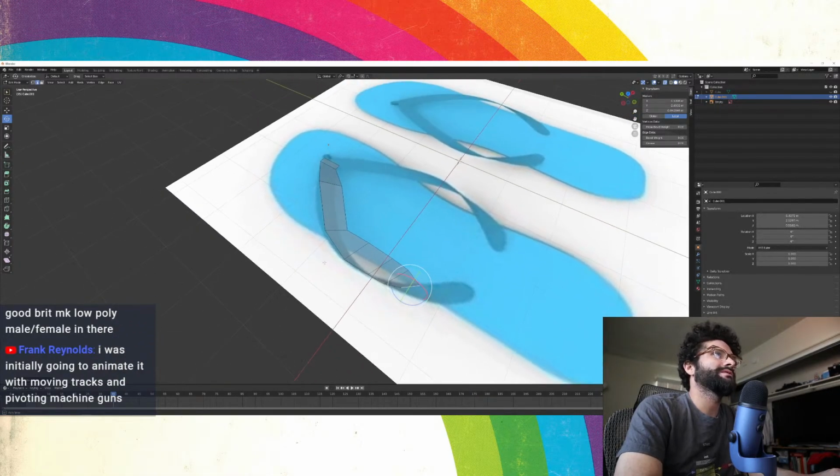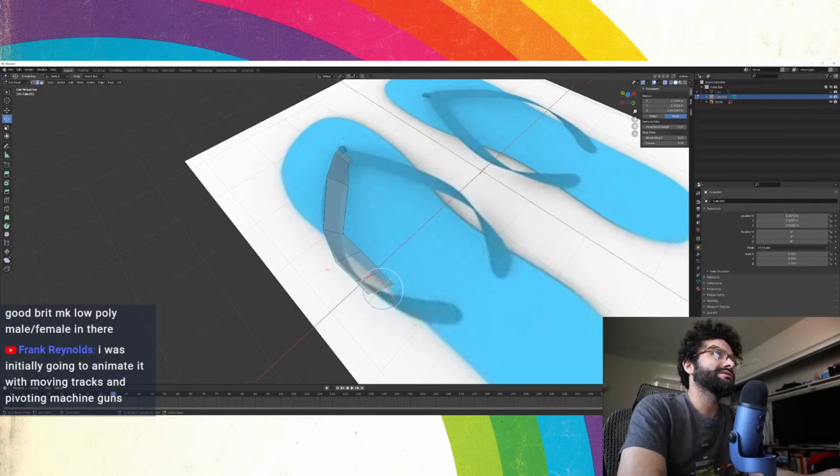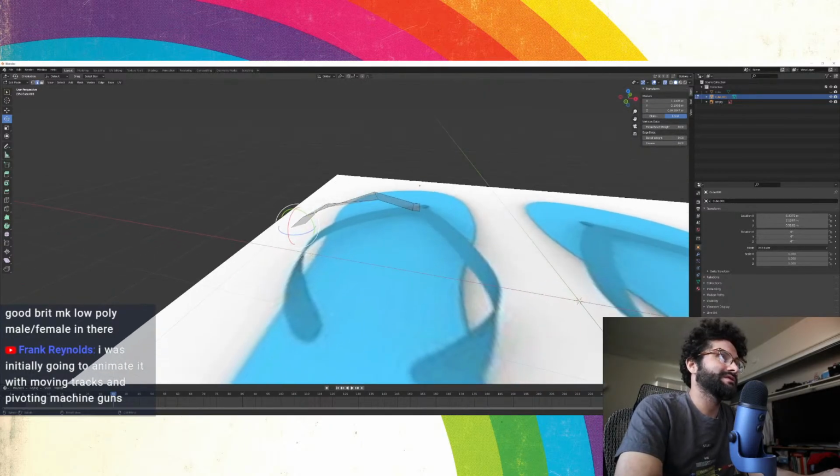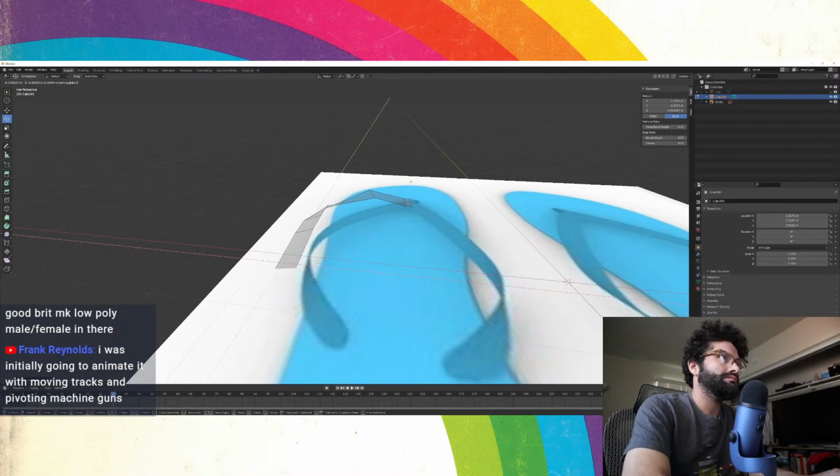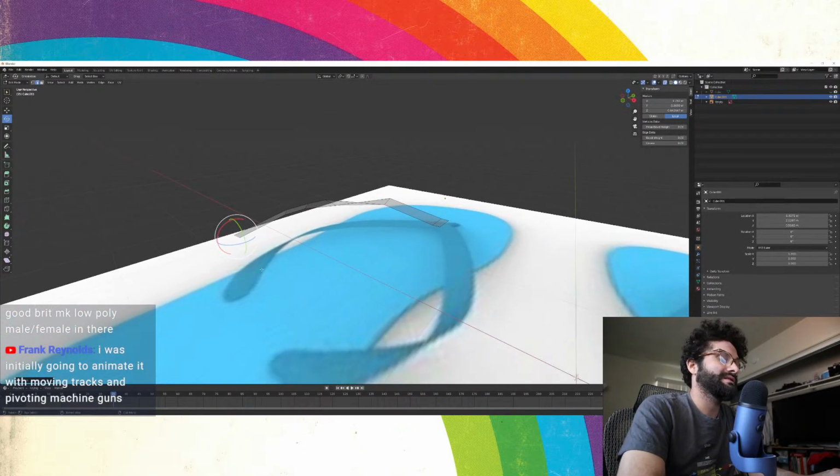Maybe the easier way would be to not include the twist. So I could just go like this.